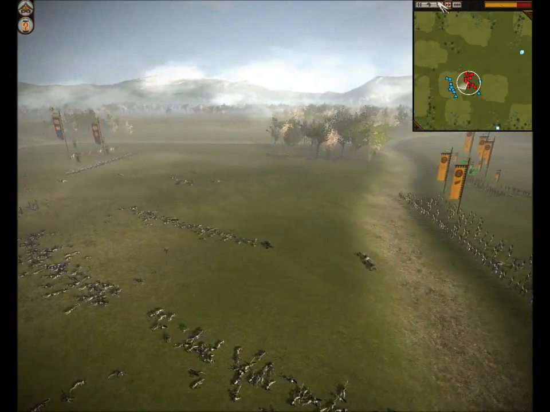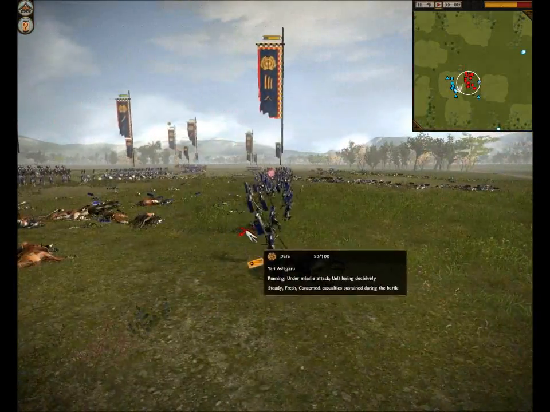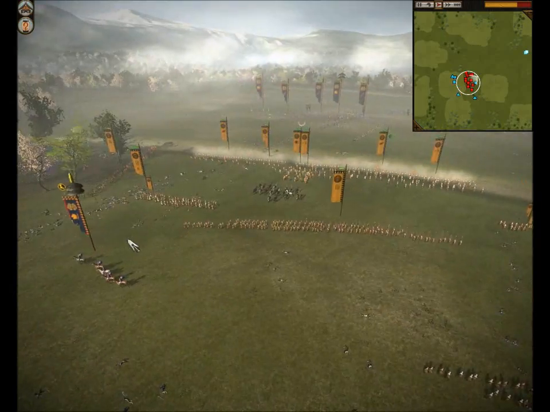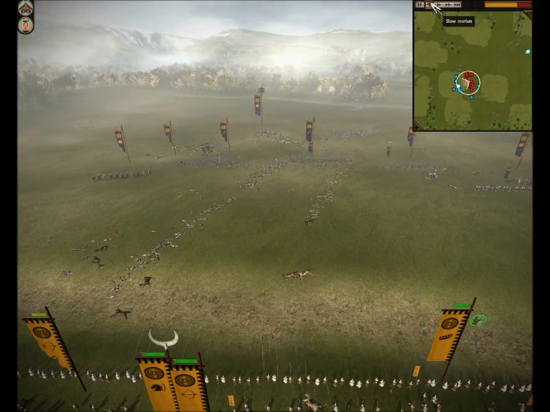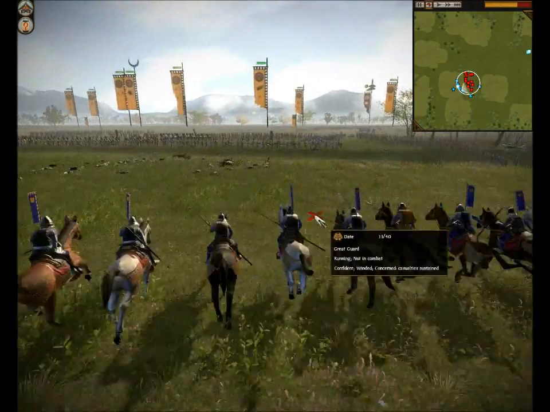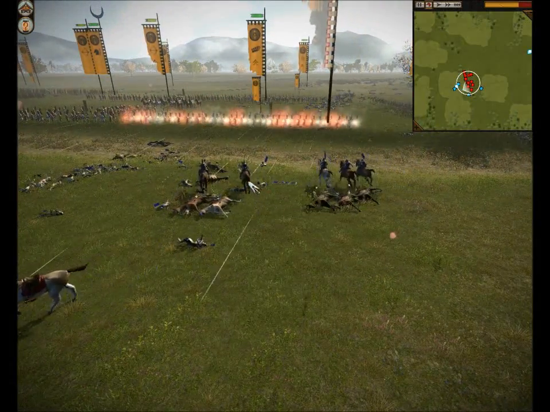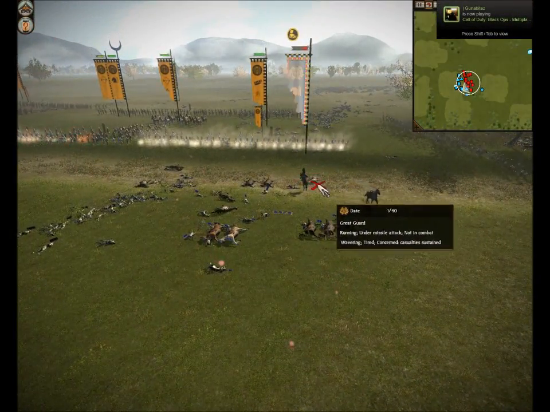Alright, my archers are firing. And there goes the first volley. They're going to rout this unit of Yari Ashigaru pretty fast. And then here comes this cav. There's 11 men in it now. My matchlocks are going to take a shot. Boom. 5 men left. Alright, 1 man left. There goes this cav.